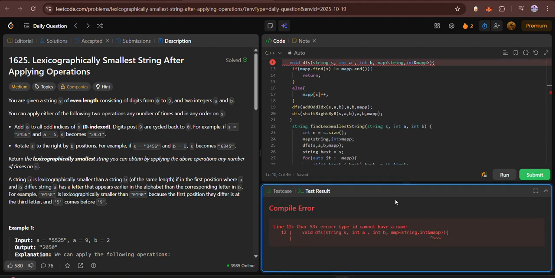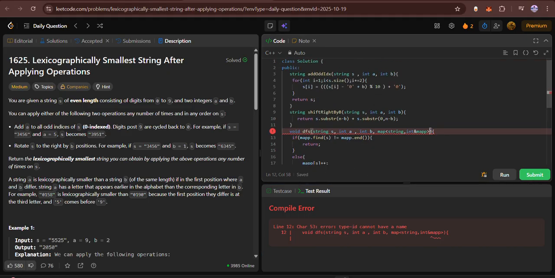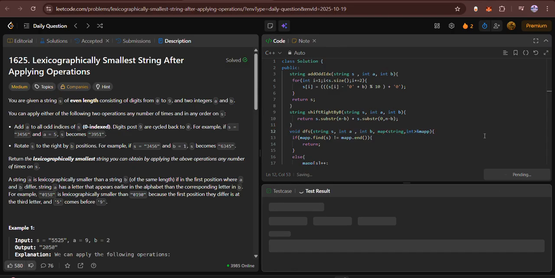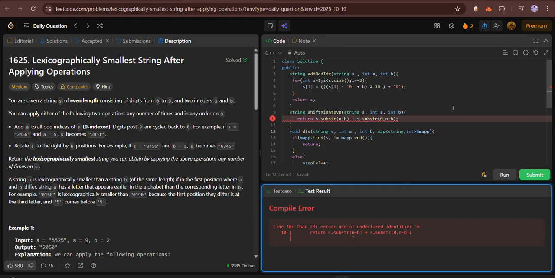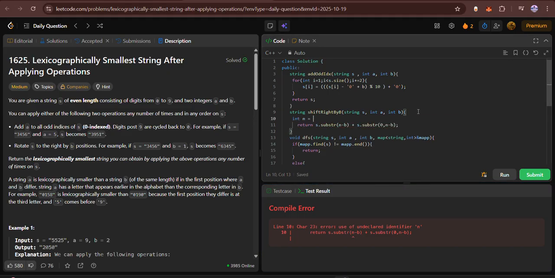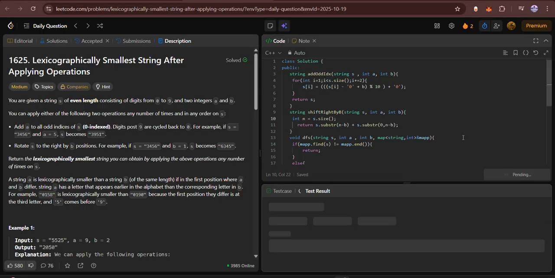If there is an error, then it shows up. Here the error is that I made a typing mistake. I used a syntax error, I put the closing braces after that. Now a new error is coming, no declaration of n, so int n equals s.size(). Okay, now I have declared n also. Now I think it should work fine. If it does not work fine, then I will see what the problem is.